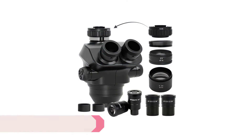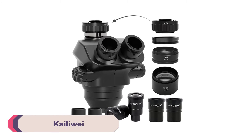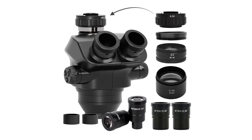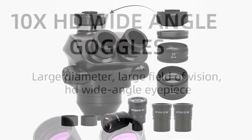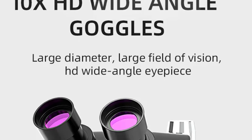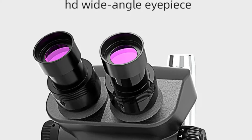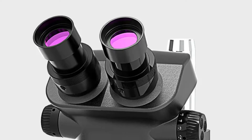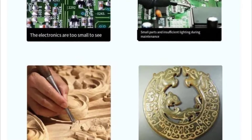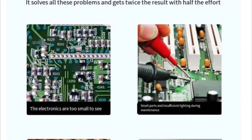Number 4: Kylaway Trinocular Stereo Microscope. The Kylaway Trinocular Stereo Microscope boasts a solid and durable metal construction. It feels robust and well-built, which is crucial for any piece of scientific equipment, ensuring long-lasting use and reliable performance. The trinocular design is a standout feature, allowing for seamless photography and video recording — a feature that is often lacking in many stereo microscopes. The additional eyepiece is perfect for sharing observations with others or documenting your findings, making it a great addition for educational purposes.